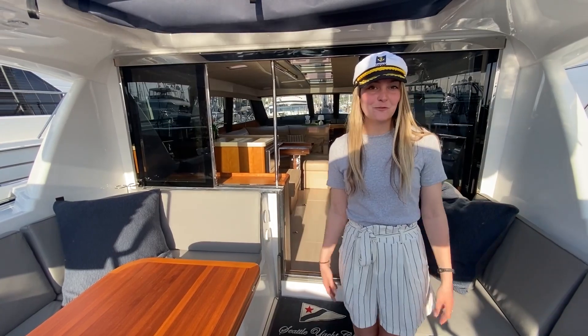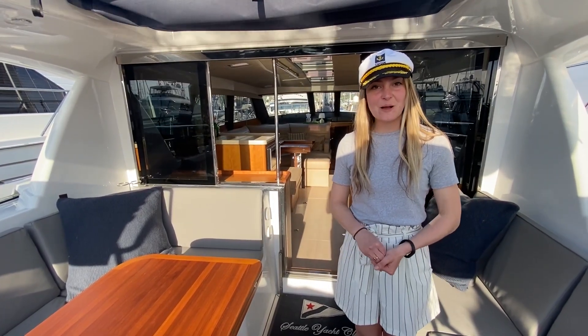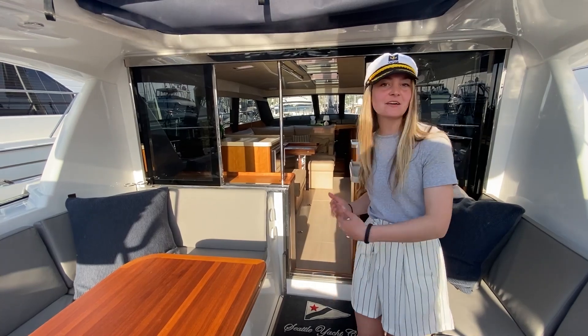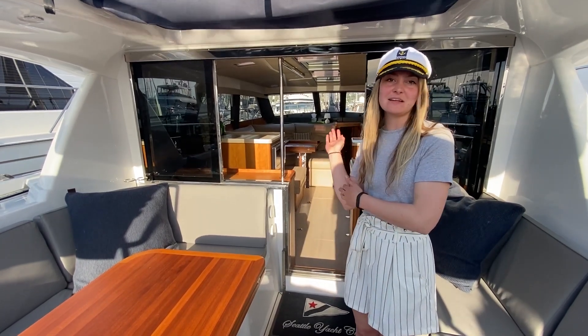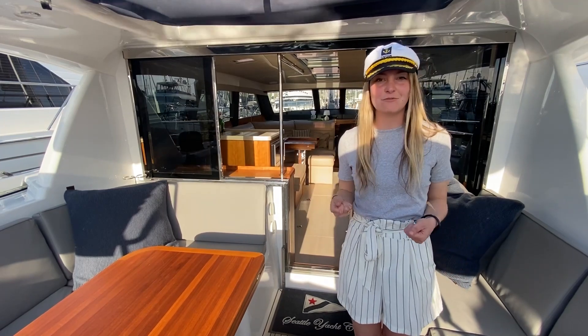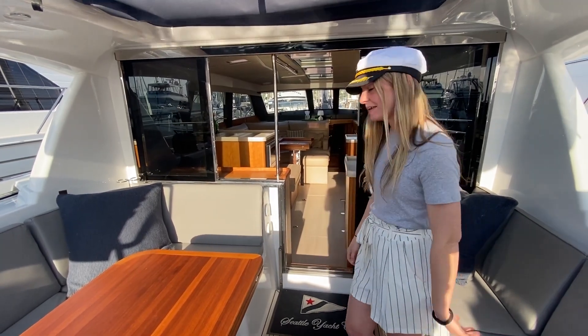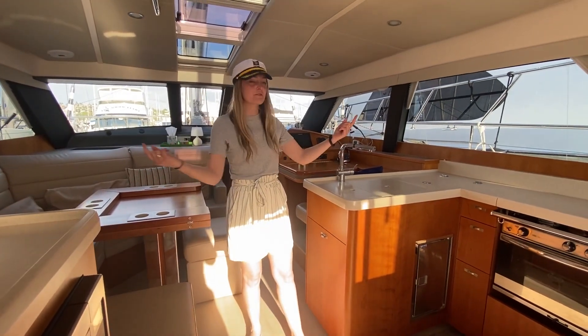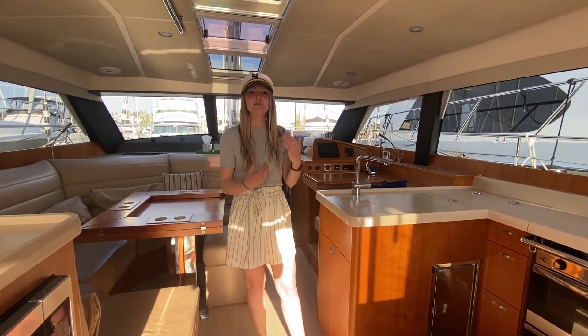Here we are outside in the beautiful patio. One of the cool things about this boat is the deck salon, which means you are able to just walk straight from here inside into your living room and kitchen area — no stairs, no railings to hold on to. The first thing you notice is how beautiful and wide open everything is, with 360 views and plenty of head space.